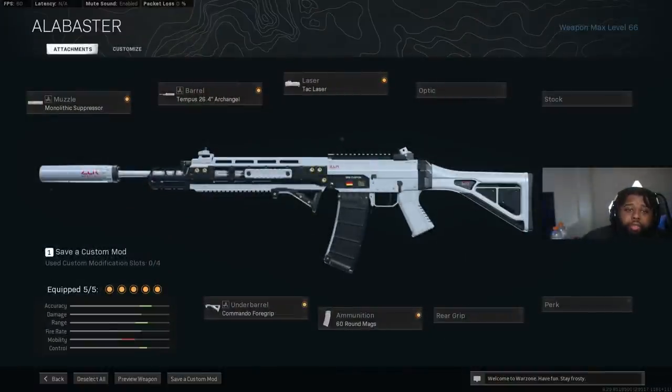So my class that I have with my growls has a Molly suppressor, I got a Tempest Archangel, Tac Laser, Commando, and 60 round mag. I did have VOK on it for a little bit, but I couldn't really get comfortable with it, so I just said forget it. I took it off and this worked just as well for me.